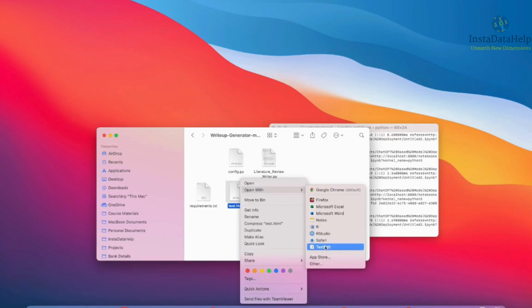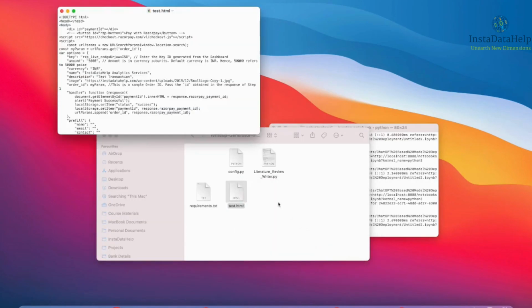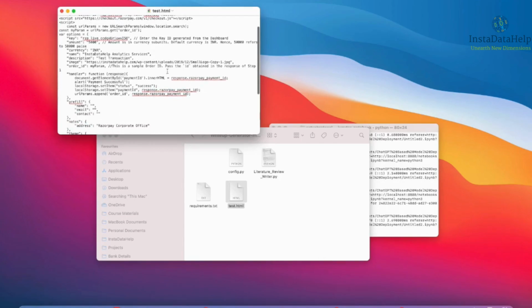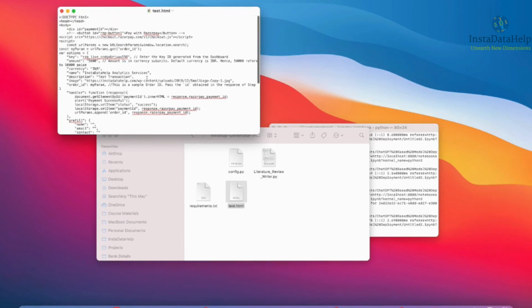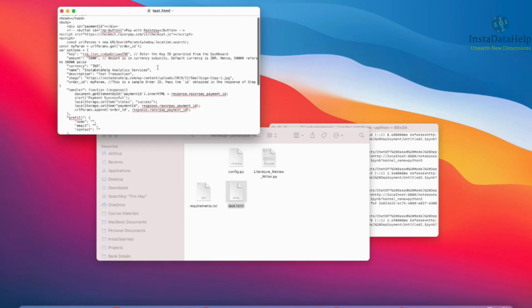I am showing you once in TextEdit. Here, in certain places where it is written as Razorpay Windows search button and amount, you can change. Here the name you can change like that.